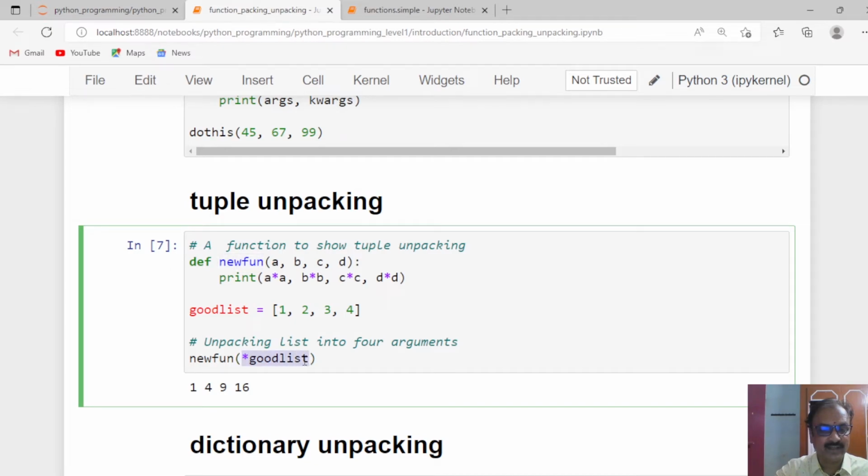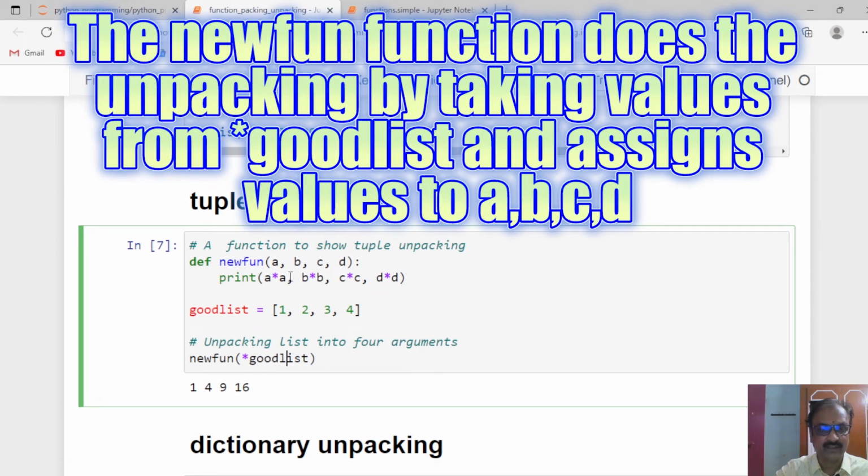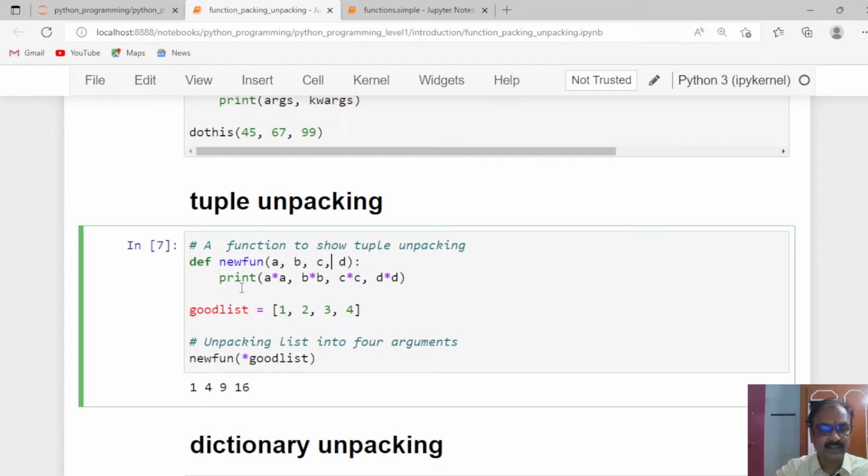I'm passing it as a single parameter using the star syntax, which is packing. And here I'm receiving it as A, B, C, D, which is unpacking. And then I'm printing the product of these lists, and you get 1, 4, 9 and 16. So here there is packing by using the star syntax, and here there is unpacking in the function.